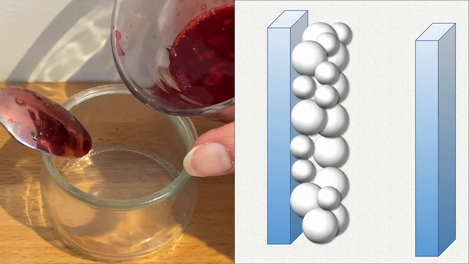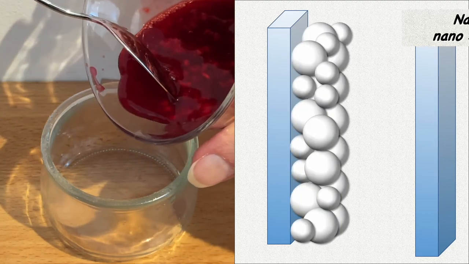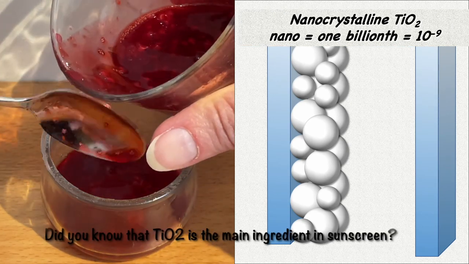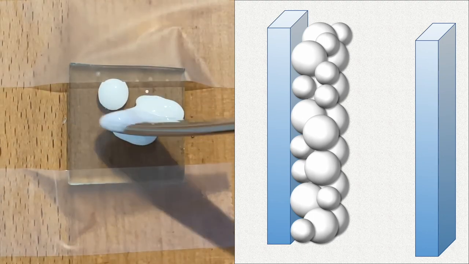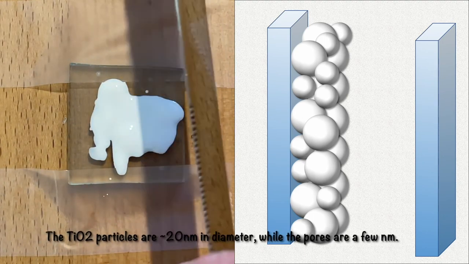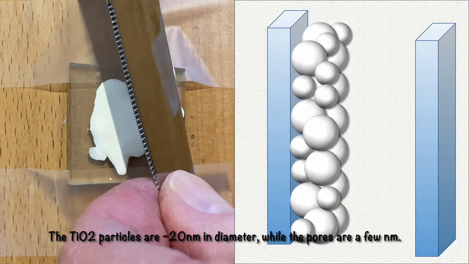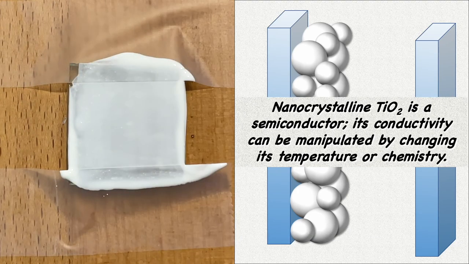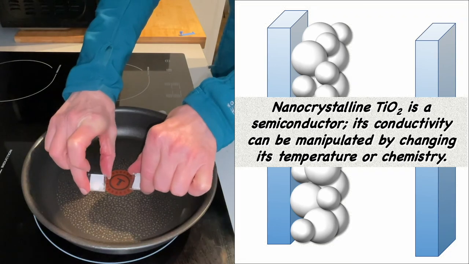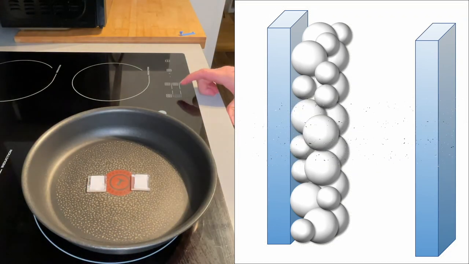We're going to apply a very thin, smooth layer of titanium dioxide and heat it so that it adheres to the slide. First, we'll mix the titanium dioxide powder with some vinegar and carefully spread it over the surface of the slide. Then we'll heat it, a process called sintering. This makes the titanium dioxide particles bond together in a very porous structure that will also hold the berry juice in place.